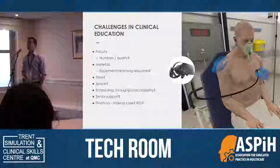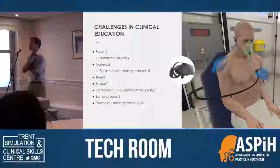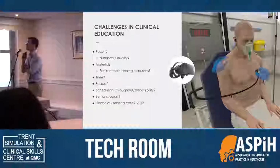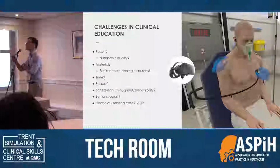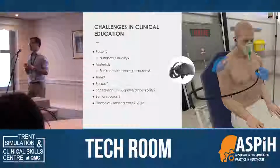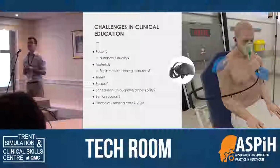So availability of the space. Yeah, the space we get a lot. Certain environments are hard to recreate. Yep, the environment's hard to recreate. Candidates will quite often say, well, what have done that feature? Yes, so that sense of they can't quite suspend their disbelief enough to be immersed. Yeah. Can't make my simulated patients look as ill from the end of the bed as I want.